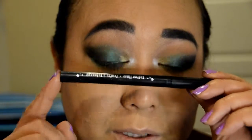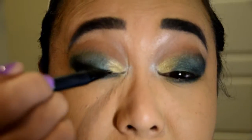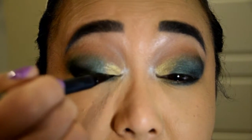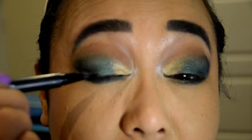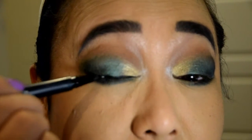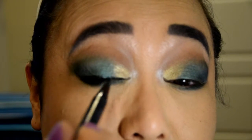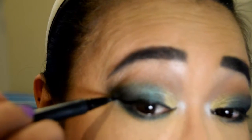Since we're already using VonD eyeshadows, I thought it would be appropriate to use my tattoo liner in Trooper to line my upper lash line. This is a liquid liner pen that is super easy to use. Just draw a really thin line as close to lashes as you can get, and then when you get to the outer corner, you can add a bit of a flick.